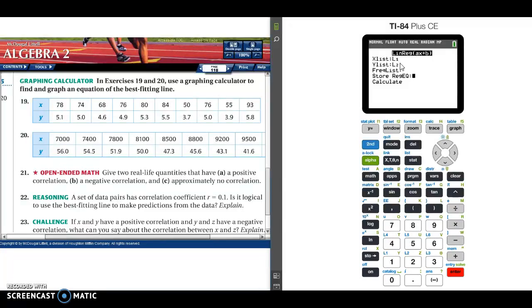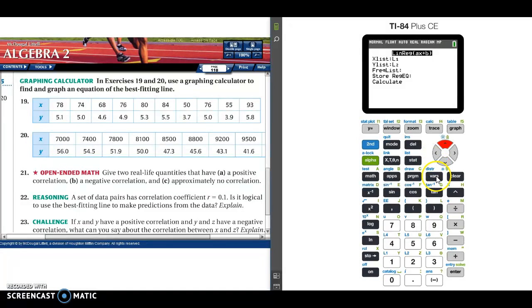All right, next one, store regression equation. This is probably the coolest thing ever. It's going to find the line of best fit. It's going to give you the a value, and it's going to give you the b value. But here you have the option to actually store it immediately in the y equals area so we can graph it. You don't need to put something there. We can leave it blank, and it will calculate it on the next option. You can see Calculate down here. We'll just calculate. But if you want to store the equation and graph it eventually, this is where it gets cool. You can skip ahead if you don't want to do this, but I'm going to show you right now how to do that.